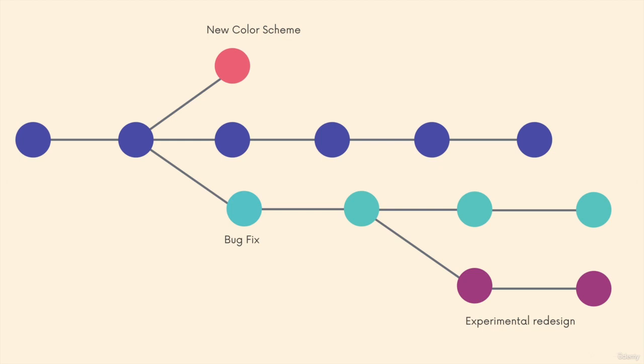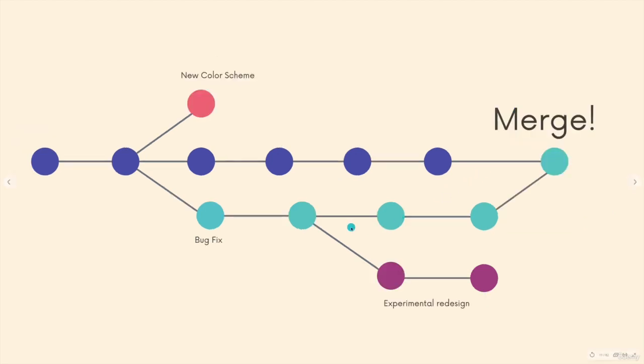But then a very important part is being able to then combine and merge branches together when appropriate. If you work on a bug fix and you actually solve it, then you want to merge that bug fix into the main code base or into another branch. So we'll learn how to do all of this in time, but I'm going to stop talking for now. In this video, I just wanted to introduce this idea of branching, of having separate contexts.